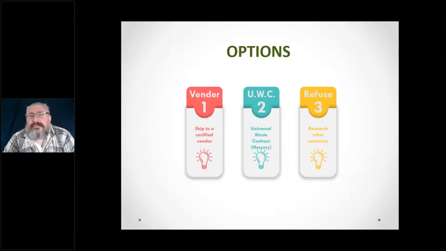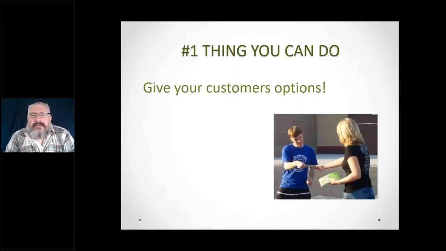But be aware, if you do refuse them, if you don't have an option, you don't tell your residents, we can't take them, but here's where you can, you're going to get them again, or they're going to end up in a dumpster somewhere. So what are the things you can do? Have handouts. Tell them when the next haz waste collection is. Tell them where they can take these batteries. Tell them when you can take these batteries.